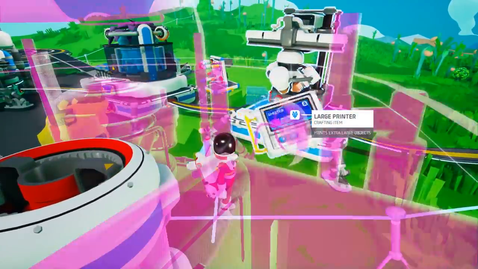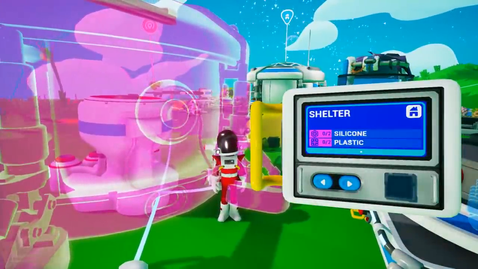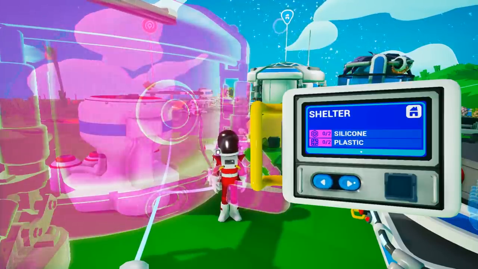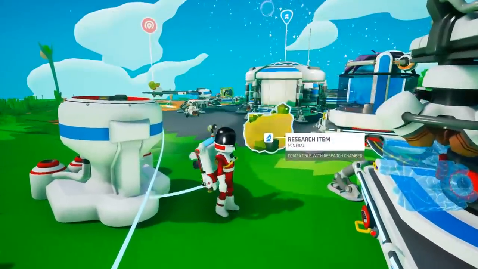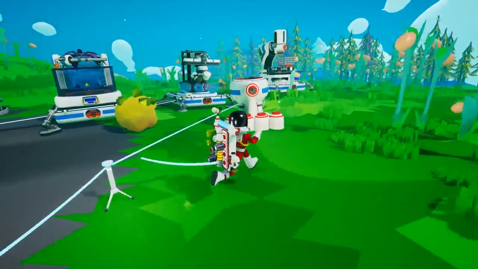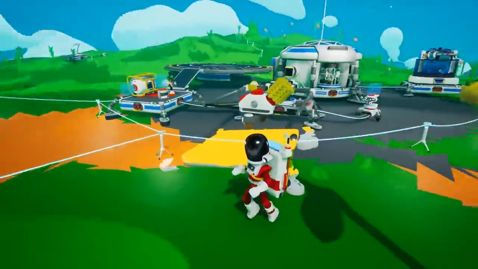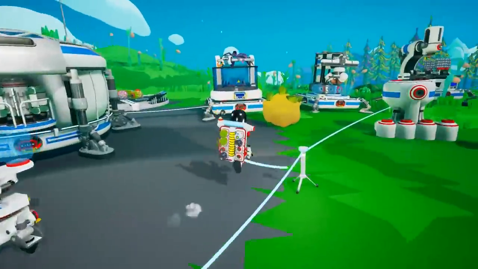Right, so what do you do then? Oh, flipping hag! A shelter? That's literally all I can make. So that's the shelter is basically one of them. I'm sure I must have made one of those already. The 3D printers. Yeah, maybe I haven't. No, I don't think I have. That is a medium printer, isn't it?